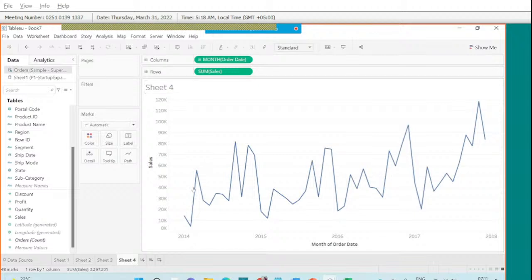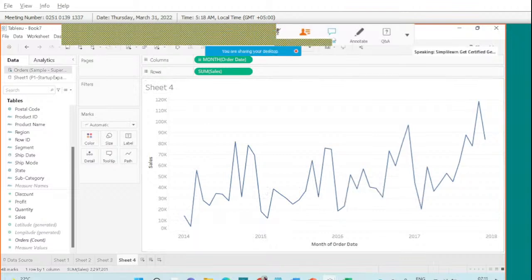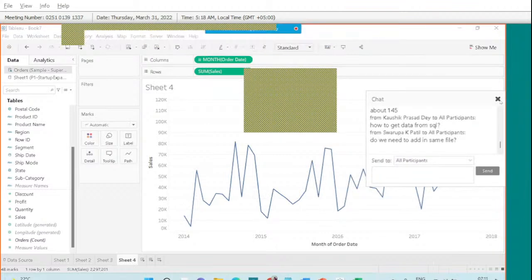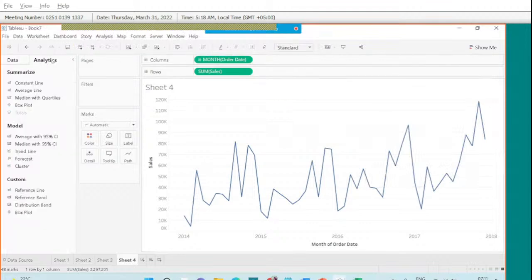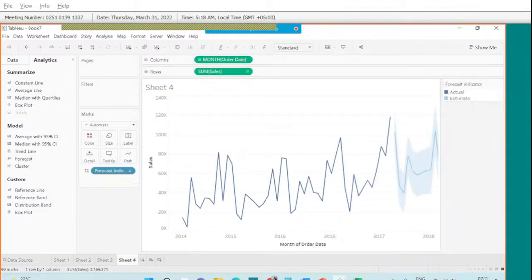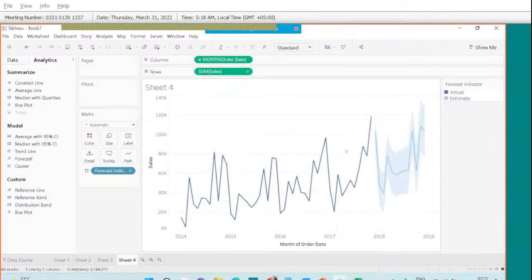Okay. So now I have the data of 4 years. I want to predict what the sales will be for the next few months. If you go into the analytics, you will find the forecast option. So drag the forecast over here, and there it is. Are you able to get it?